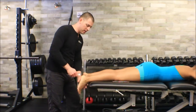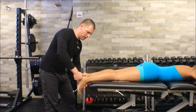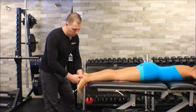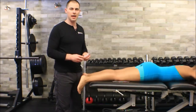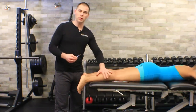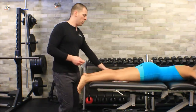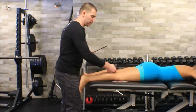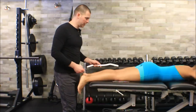I think people get way too caught up on strokes, you know, what the fanciest stroke they can use, and this is the right tool for this. It's actually not that complicated, and with a little bit of experience, I think you guys will quickly find which tools you like best for which areas. I know for me, this tool comes in handy for the lower extremity, right? This tool is obviously very handy for the heel.